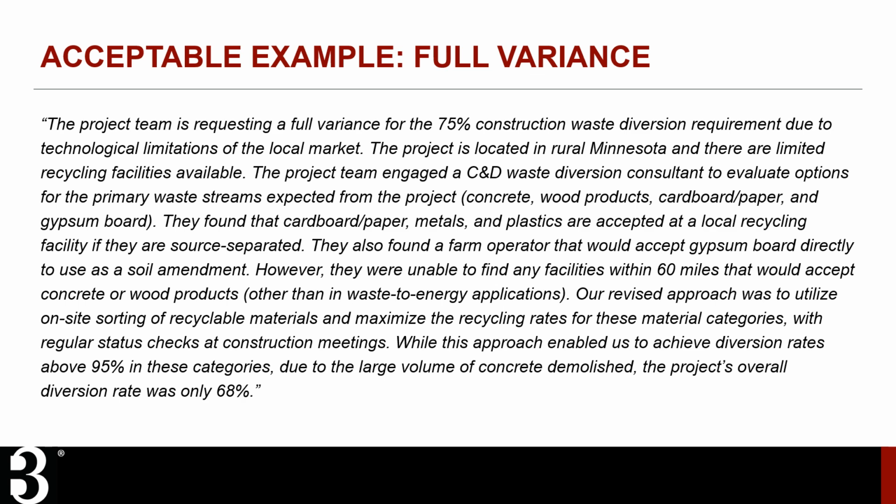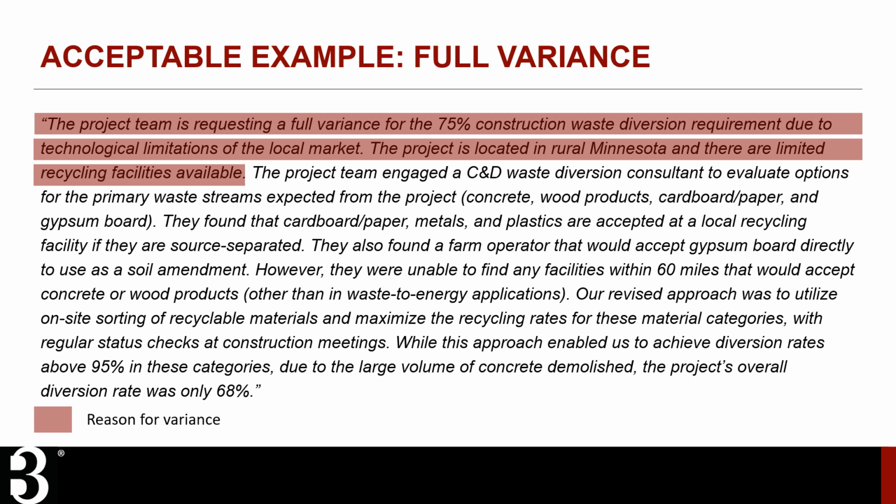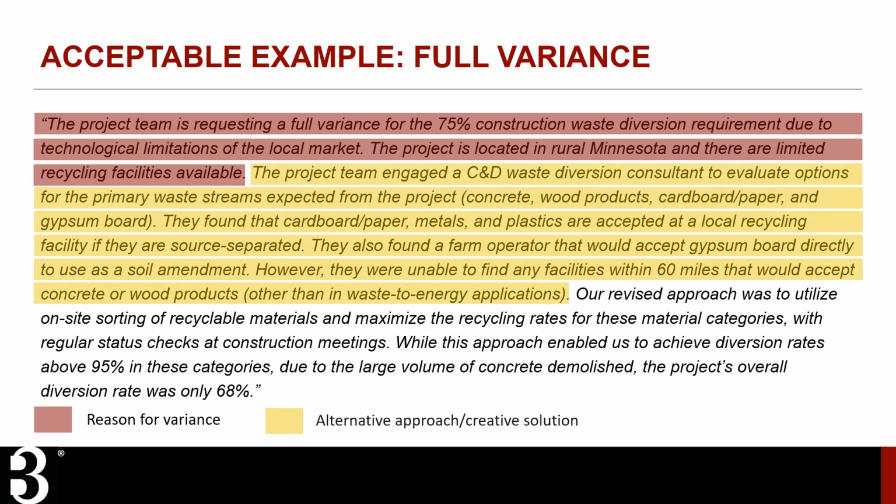Now, let's look at a sample of a full variance. The reason the variance is needed is clearly stated. Due to the technological limitations of local markets in rural Minnesota, they cannot meet the required recycling rate. Next, they describe how they made every reasonable effort to meet the intent of the guideline, engaging a waste diversion consultant and exploring creative solutions like supplying gypsum board directly to a farm operator for use as a soil amendment.